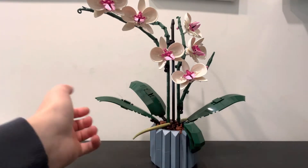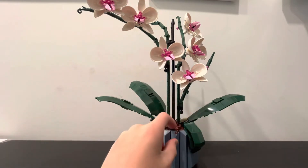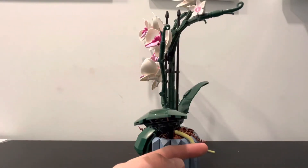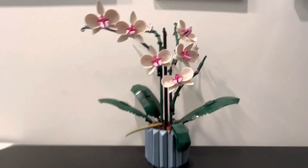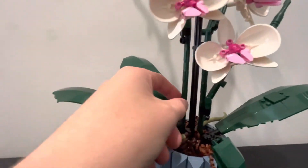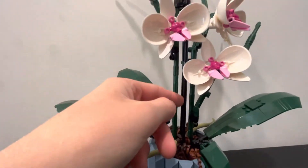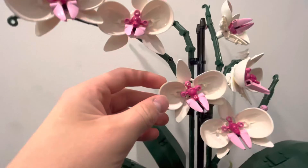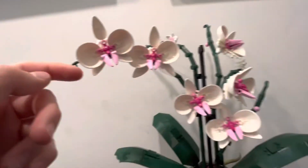You have some nice little roots and some dirt spewing out over here, and some leaves coming out. You have some nice looking leaves jutting out from the bottom of the plant, and on the other side you do have another root. If you go ahead and move up a little, you can see the stem and a little stick to help hold it up. Then all the flowers look really nice — they're all the same design and you have six of them, three and then three more.